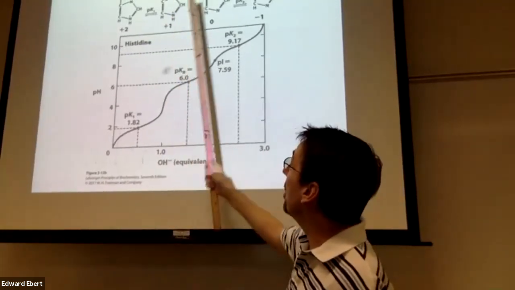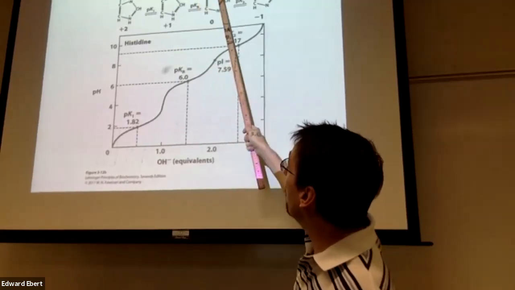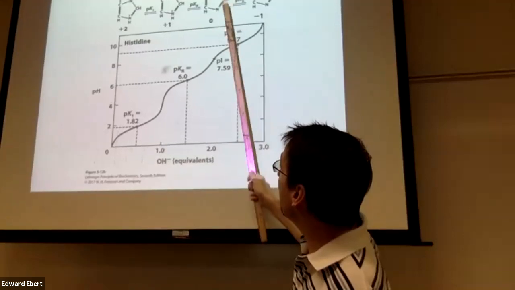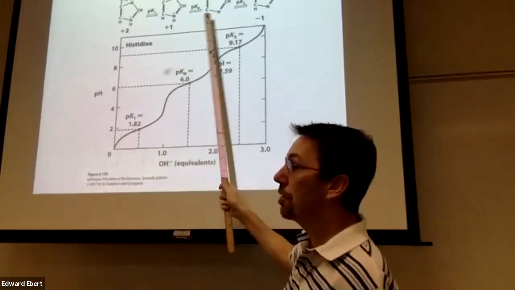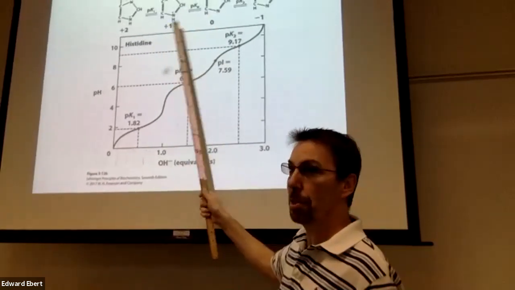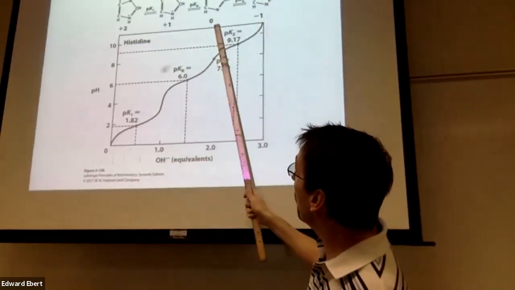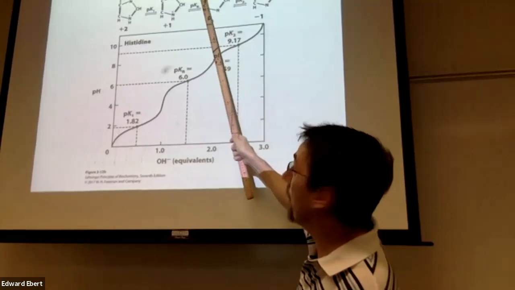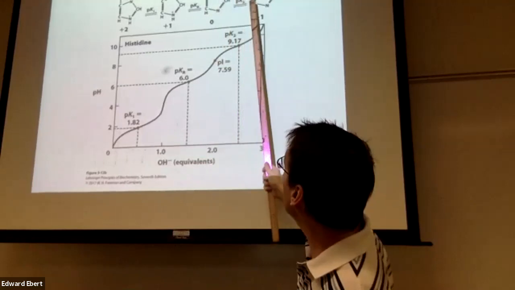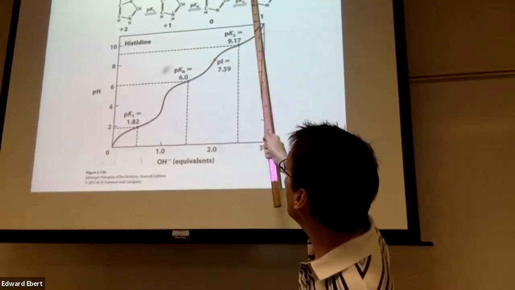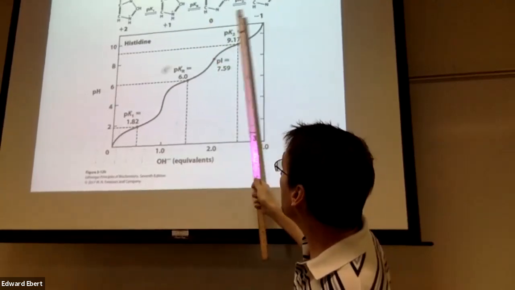So here, when this one comes off, I'll now have a plus charge for the amino group, a minus charge for the carboxylic acid group, and no charge here. So my total adds up to 0. When I get to the isoelectric point, this is going to be one of the ones I want to use. If I keep going and make it more basic, I'll finally abstract away the amino proton. This pK2 is at 9.17 for histidine. Once I abstract that away, I'll now have a neutral charge and a negative charge. So I've gone from 0 to -1.